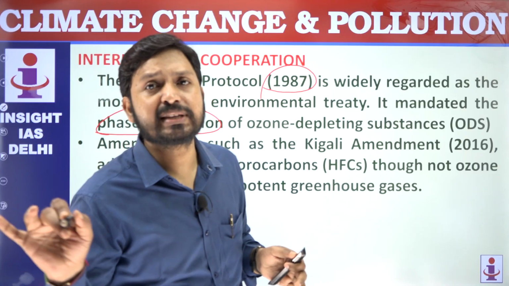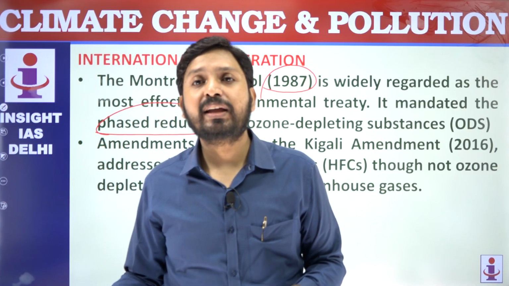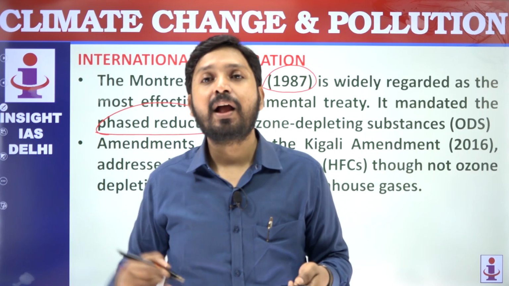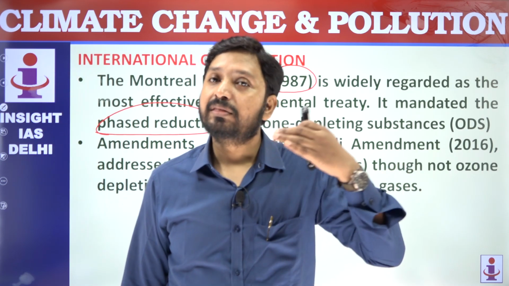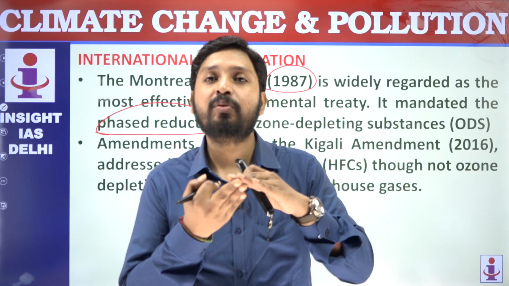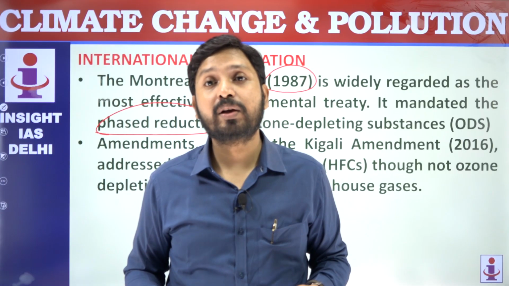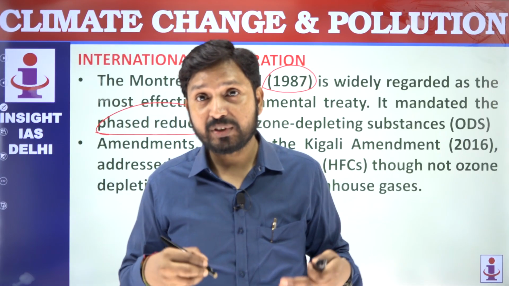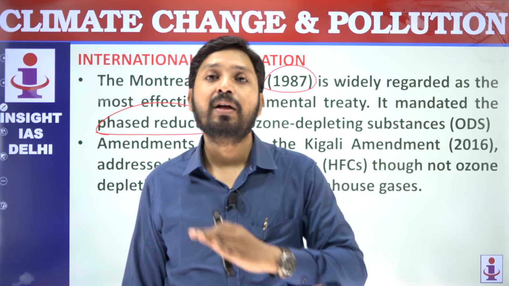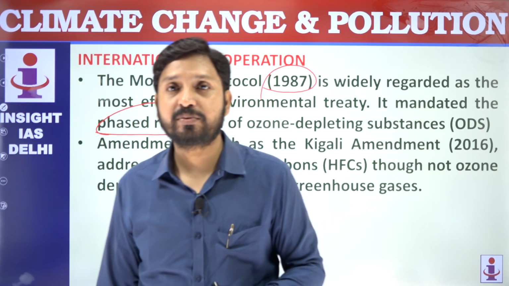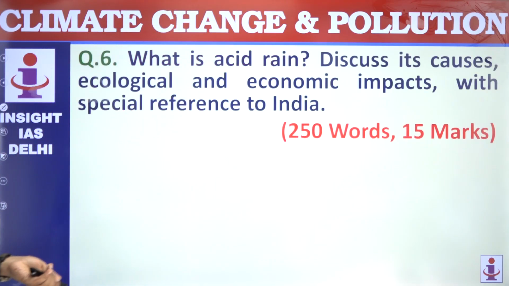It is one of the most successful treaties because every country, developed country or developing country, all countries came together and fought for this one, and they started reducing all this ODS, and the result we can see that the ozone layer once again is recovering back. Means universal efforts were there by all the countries. So in the same way, if the same universal efforts are there with respect to climate change also, then we can have the best results with respect to coping with climate change events also. Is it clear? So we'll go to the next question.